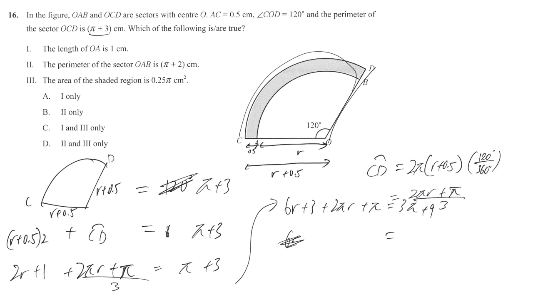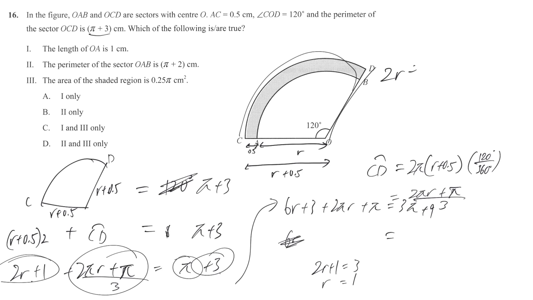Or we may just focus here. The key point is this is without pi, right? To make left and right the same, the only method is 2r plus 1 equal to 3, by comparing this term because it's an identity. So 2r plus 1 is equal to 3. R is equal to 1. Or if you focus on the pi term, you'll find that (2r plus 1) over 3 is equal to 1 also. Understand?